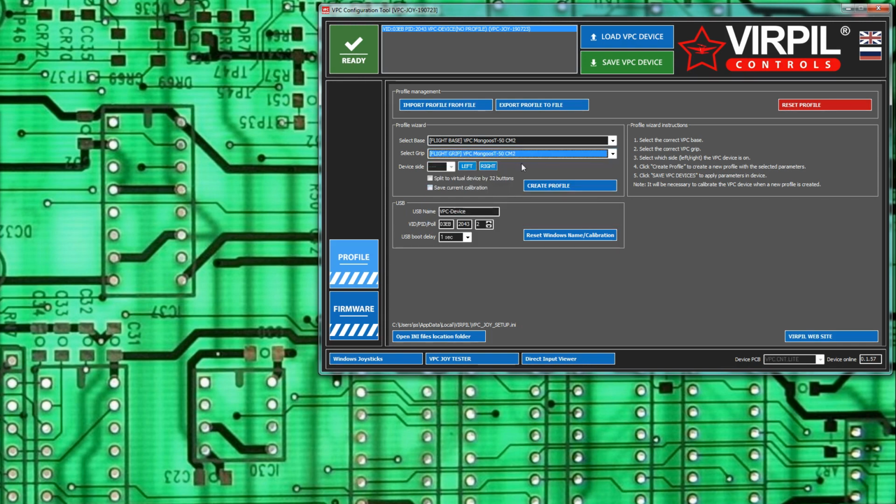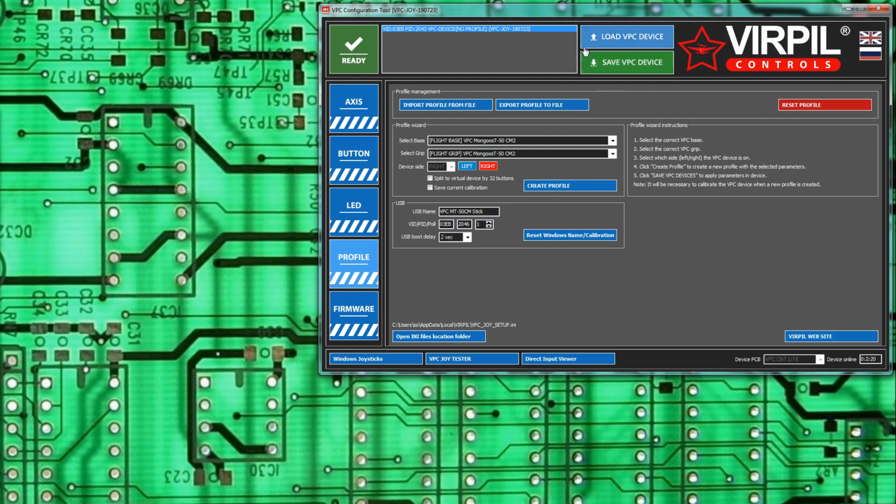And the last thing to do is click which type it is, because there are left-handed versions of some of the Virpil kits. So just click on right. These ones here don't really have any use for anything other than keeping your current calibration, which I'm not going to do because I'm going to do this as out-of-box experience. And the joysticks, or the grips, do not actually have more than 32 buttons, so that's not really an issue. So then click create profile. You see it fills in this stuff. And then to actually set the profile on the device, click this button here.